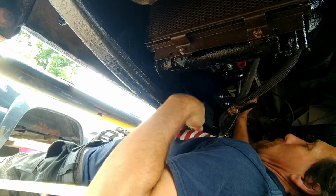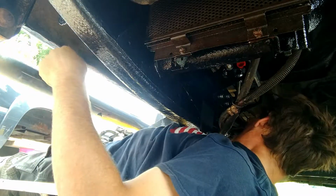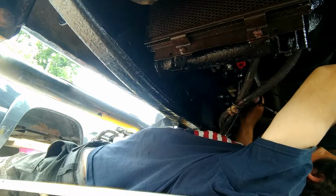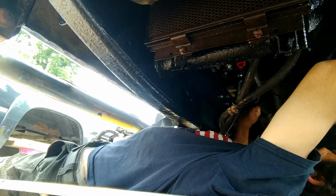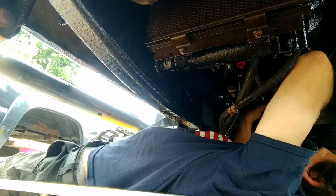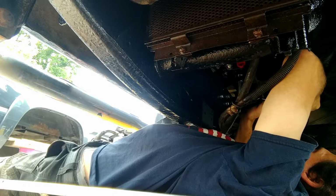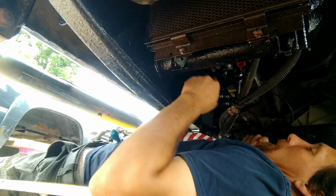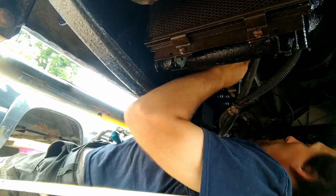Now, unfortunately, I'm going to be honest with you. I don't have a torque wrench, so we're just going to run a best guess here. Might be just a touch too much, but I don't think it's overkill by no means.